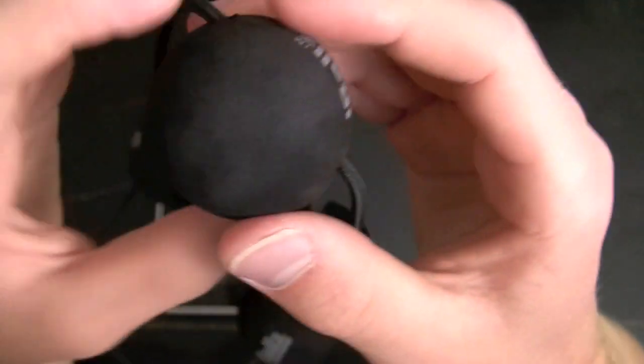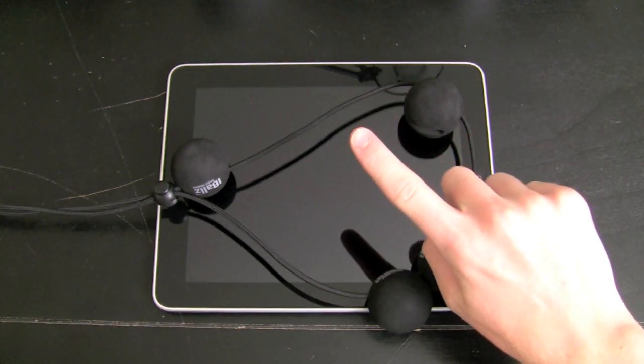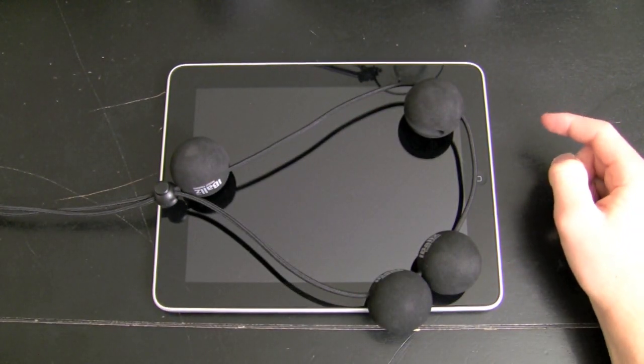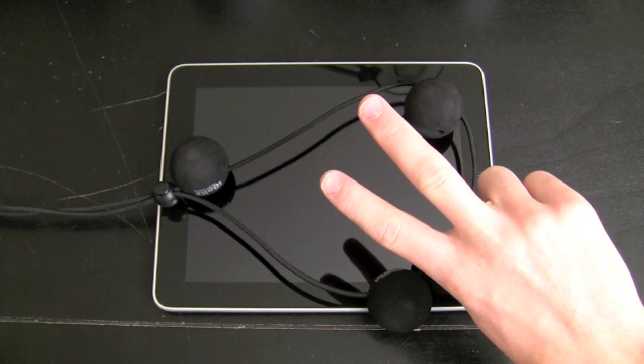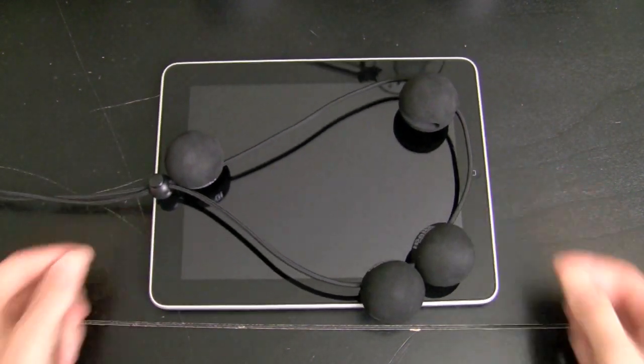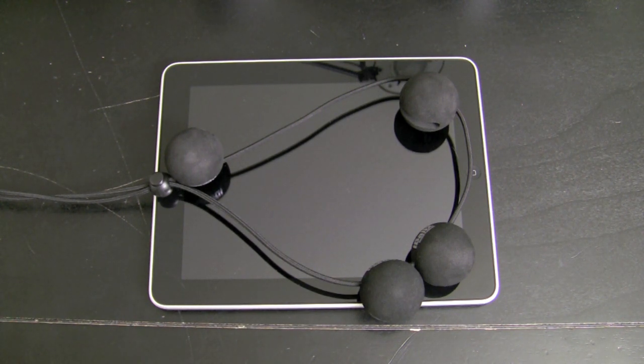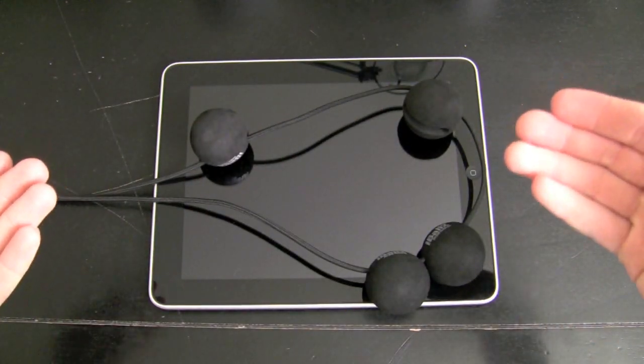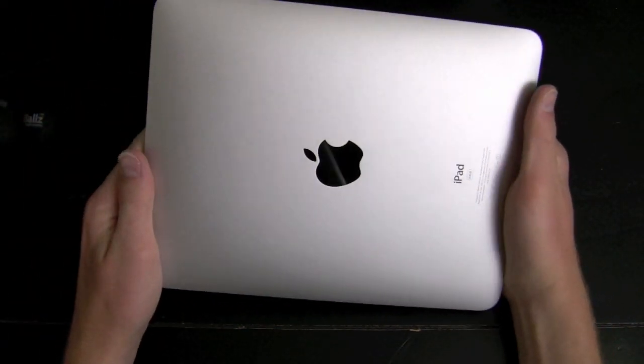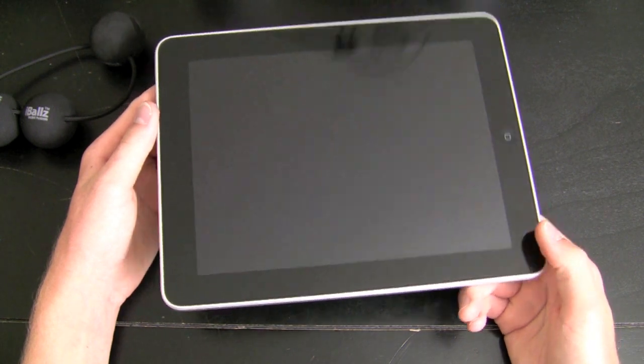Now what this does structurally is it fully protects the corner of your iPad with the ball. And the two main features in my opinion of the eyeballs are one, drop protection which is insane. I'm going to get into a drop test here in a minute. And second, it is really good in the sense that it raises your iPad off the table. So if you were to spill something, your pad is chilling on your balls. So your balls get really wet but your iPad is fine. So those are the two biggest features. It lifts it up off the table which also protects your iPad if you don't have any protection on it like I do.